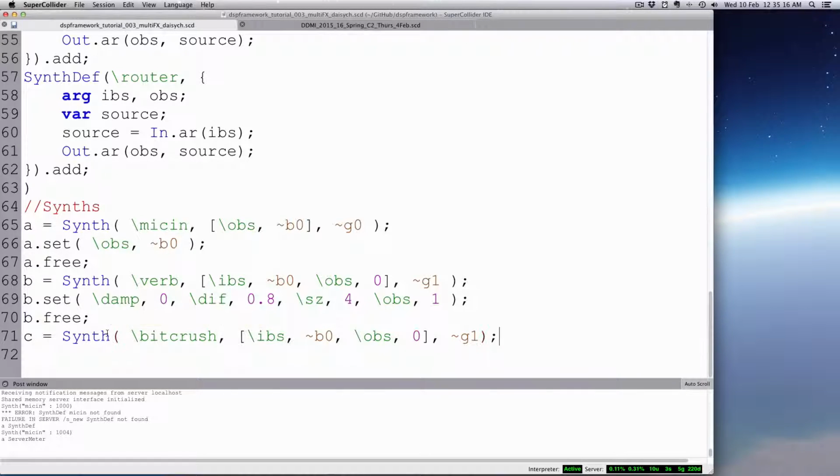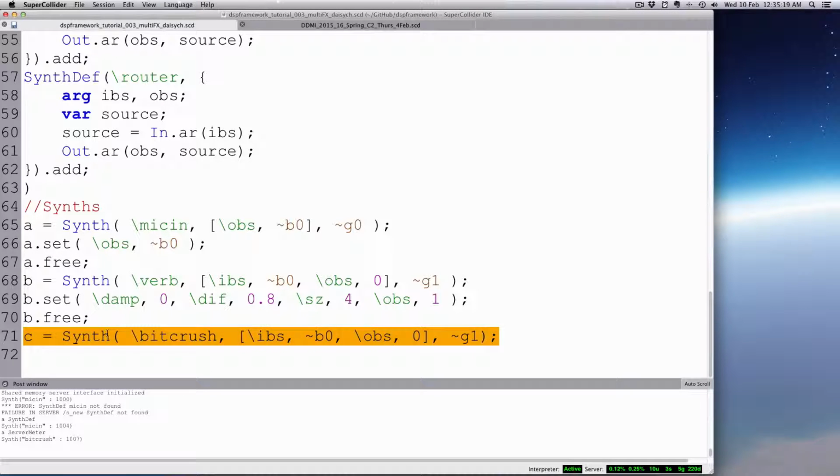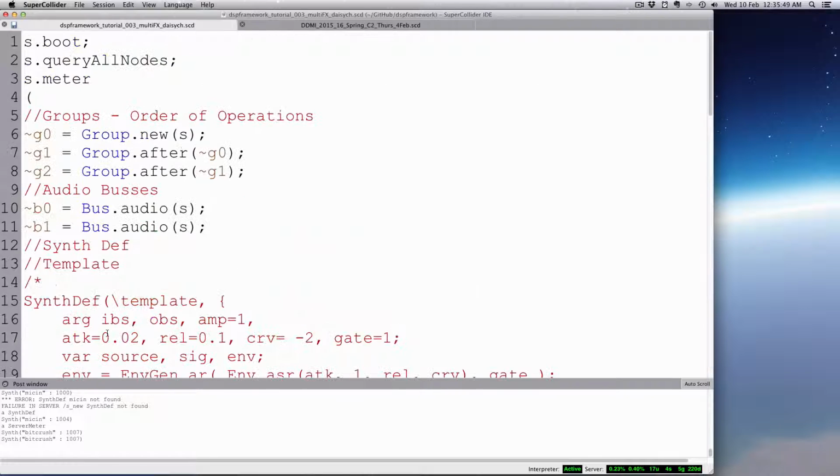So we go ahead and evaluate that, and you can hear a slightly distorted, bit crushed version of my voice there. Okay, good. So why don't we c.set, send it instead now to a bus. So we'll say the out bus is going to be the new one, which is B1, the new audio bus. Now it's still going. If we go to query all nodes, you see that the mic in and the bit crush is still happening. Mic in is happening first.